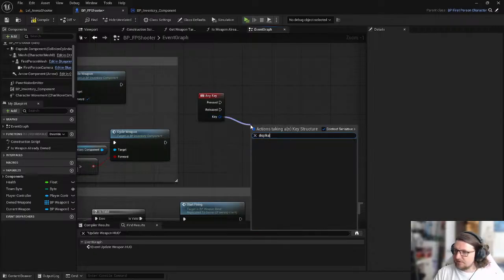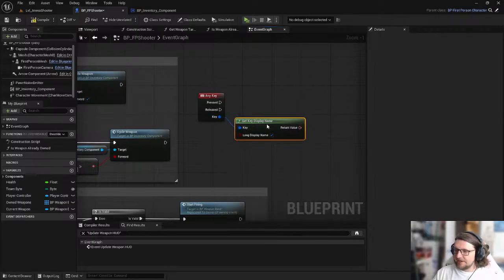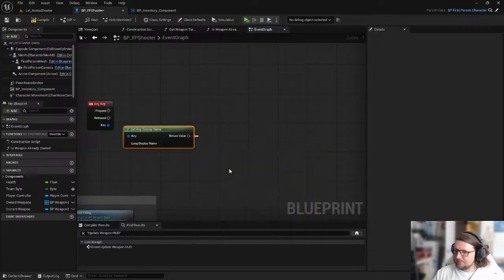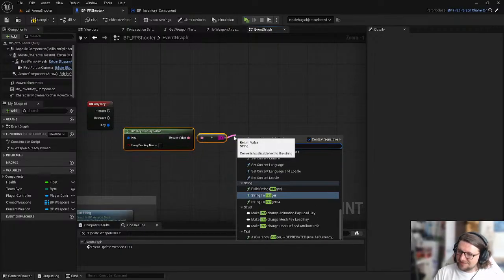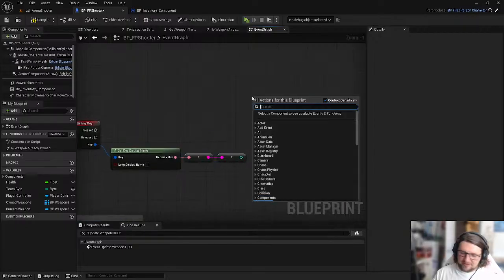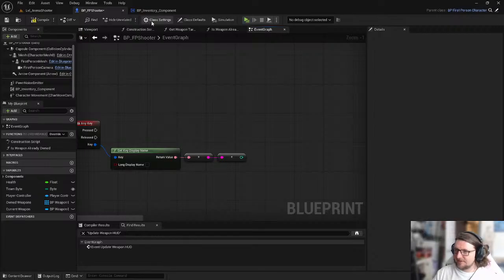So apparently, the display name, which will, I guess, get the short name, convert that to a string, convert that to an integer. This will give us an integer-based weapon.